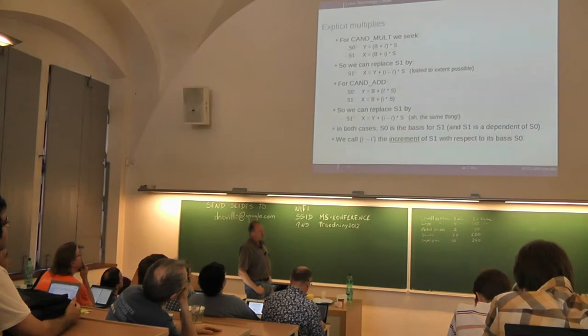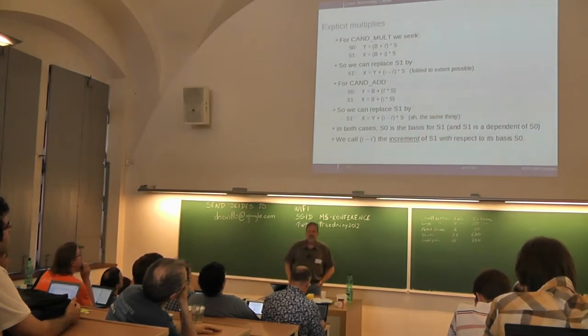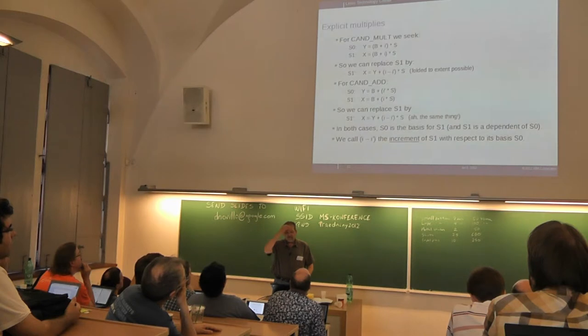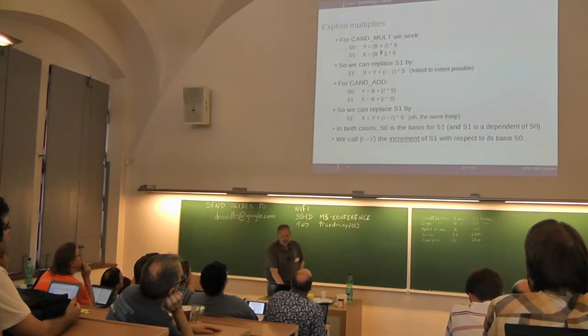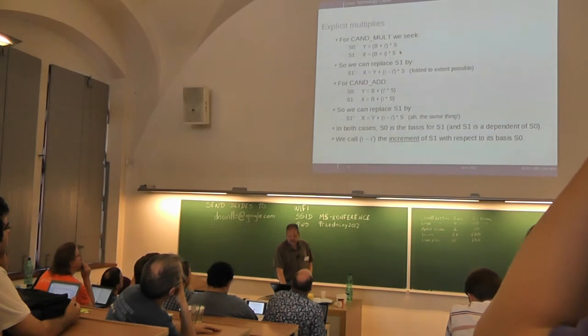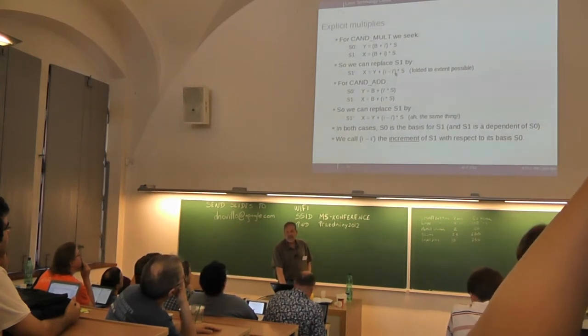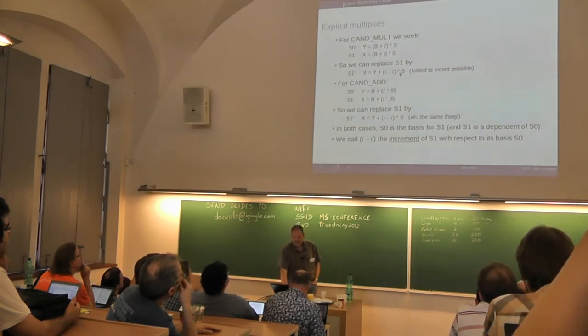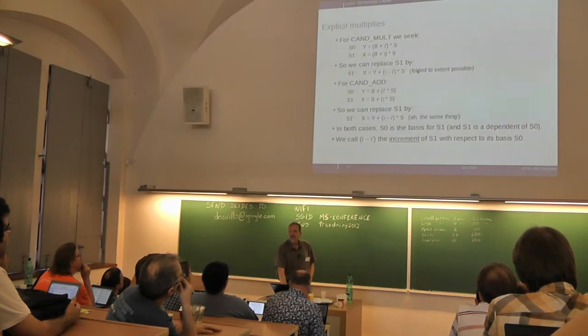Okay, so for the cases of explicit multiplies, we're going to be looking for these kinds of bases. So how do we go and load them up? Once again, at the top there, this is what we're looking for, S0 and S1. We're looking for a pattern of that kind so that we can replace S1 with, again, (I minus I prime) times S. And we want to, of course, fold that expression as much as we can. If S is a constant, then this turns out to be a simple ADD. If the stride is not constant, then we have to introduce a polynomial. So we'll talk about that.